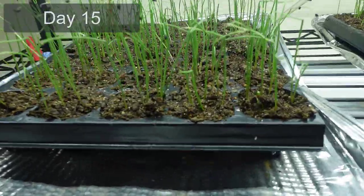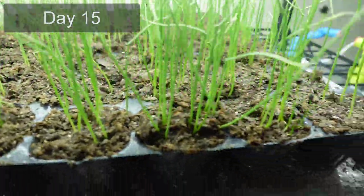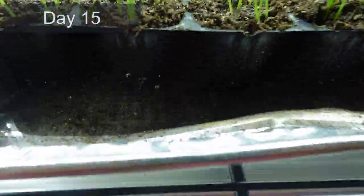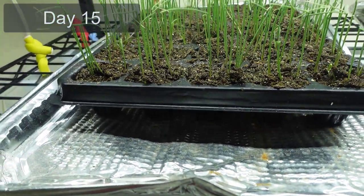But I am watering them today because if you look at the top of the soil, it's looking pretty dry. I don't want to overwater them, but I also don't want to underwater them. So I'm going to bottom water, just pour water down here into the bottom. I just use filtered water from my kitchen to water them with.